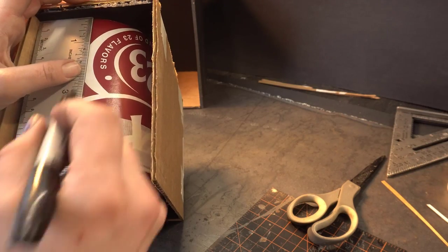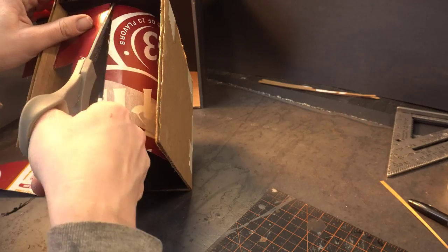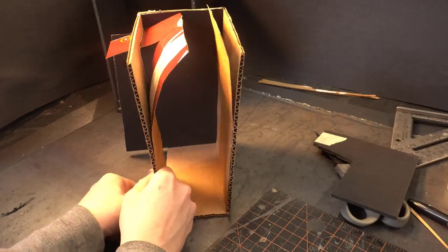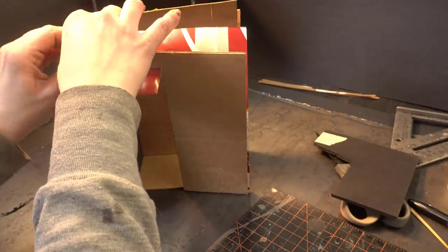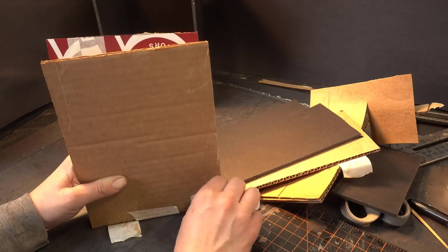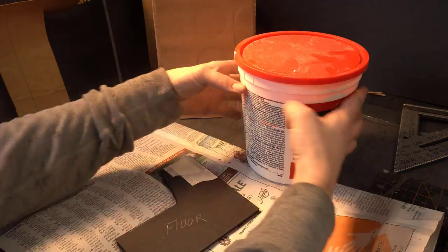So the Dr. Pepper box came in handy for that. I needed something that was going to hold its shape. And then as you can see here, I'm cutting it apart, which doesn't make a whole lot of sense, but when you pull all the tape off now, I'm going to have, you know, actual sides to work with, and I can start working on all of the small details side by side, and then in the end, just pray and hope that it all fits back together when it's all said and done. So, yeah, you'll see me tearing everything apart several times.